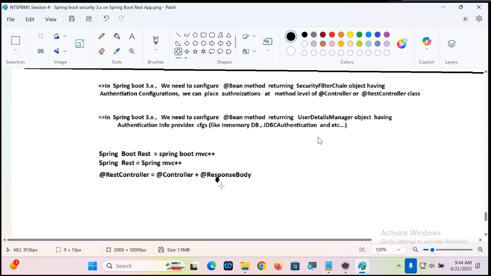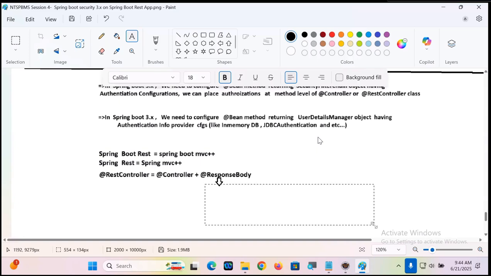Because of this @ResponseBody annotation, the endpoint methods of the RestController class, what class, guys?